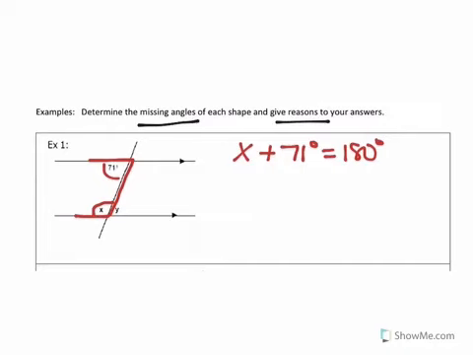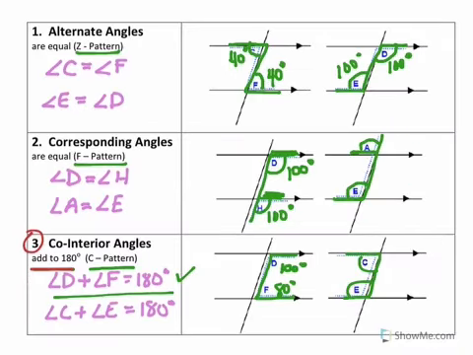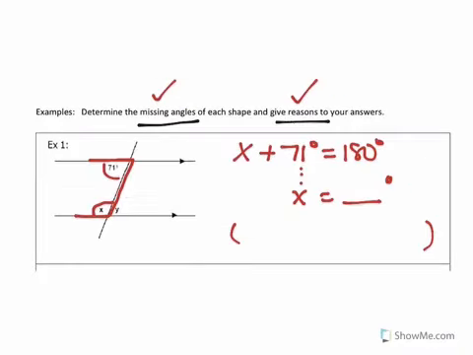This is a simple equation. I can solve it very easily, so I'm going to get you to solve it. Now I want x by itself. It's going to give you an answer, and just don't forget your degree symbol. So then you would have found the answer for the missing angle. You'll know what x is. To give your reason, we're going to put it in brackets. Okay, and your reason is going to be co-interior angles, because that's the name of the rule.